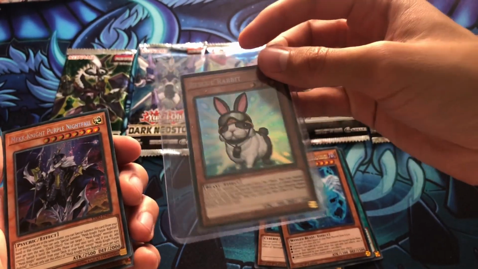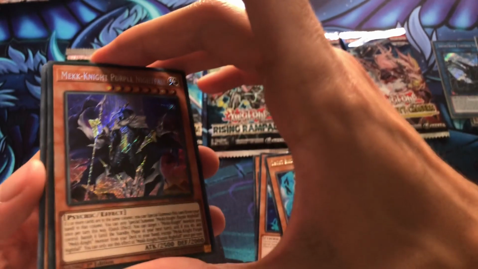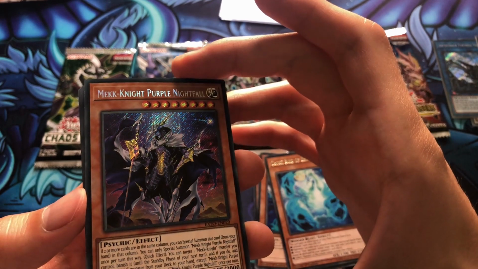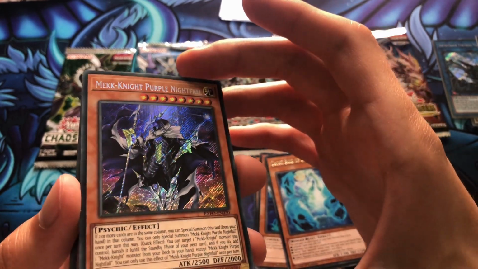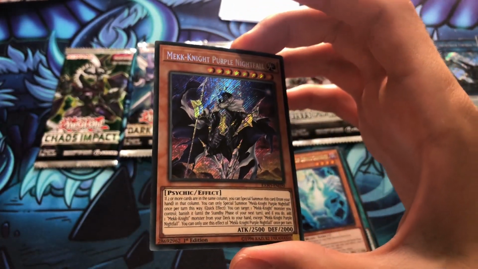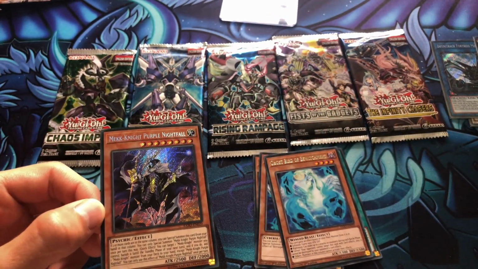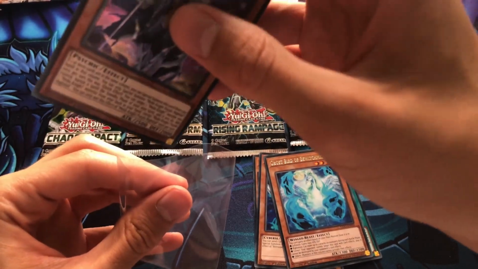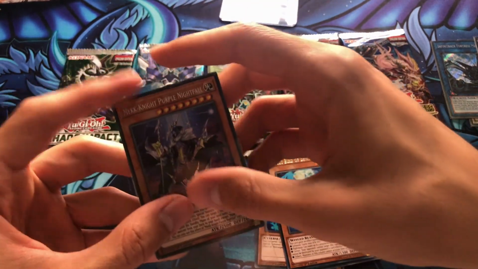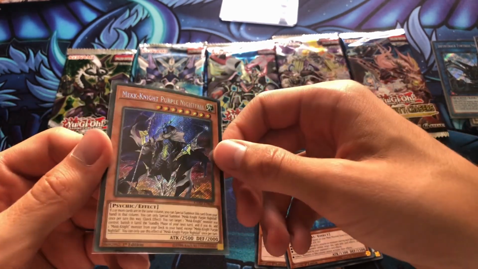this Rescue Rabbit did indeed rescue us from this misery of pulling not very valuable cards, I guess, but Mech Knight Purple Nightfall, its value is not in the price. I just wanted this card. I even almost called it in the beginning of the video, but indeed we get the Mech Knight Purple Nightfall. Very good pull.